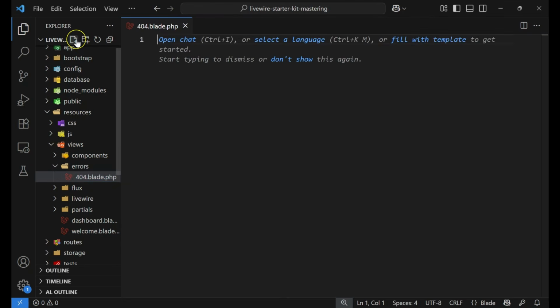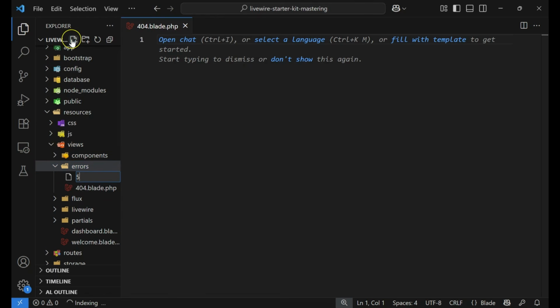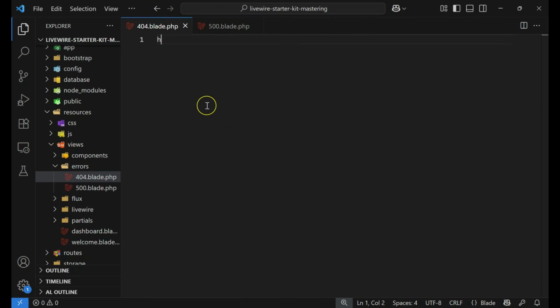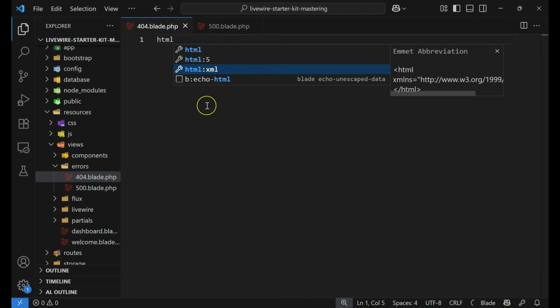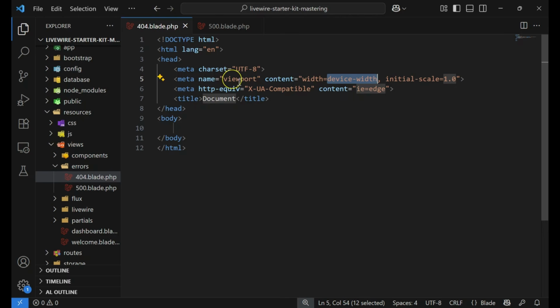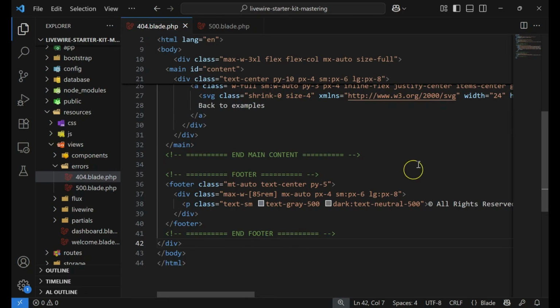Then inside errors, I'll create a new file called 404.blade.php. You can create more error pages as you wish. For example, you can add another one for, let's say, 500.blade.php. Okay, now let's work on this one. Because our page does not have the HTML tag, I'll add the HTML tag first, and then inside it I'll paste my code.